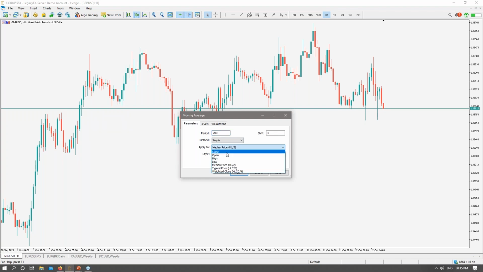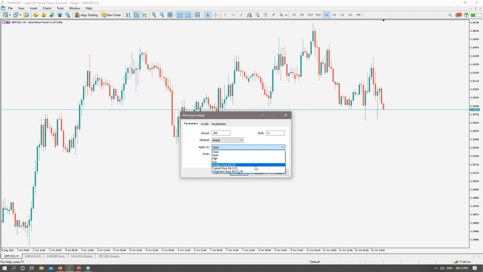That's what this means. So if you would do it on close, it will take the last 200 closing prices, last 200 open prices, last 200 highs or lows, which are these wicks. And then you get typical price, which is the high plus the low plus the closing price divided by 3. And then the last one is the weighted, which is high plus low plus double the close, divided by 4. The reason is that it double weighs the closing price. Basically, the actual closing price gets weighed twice.